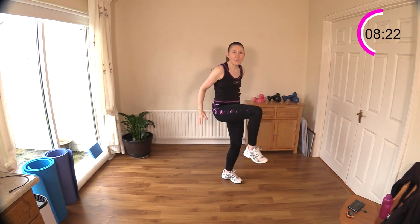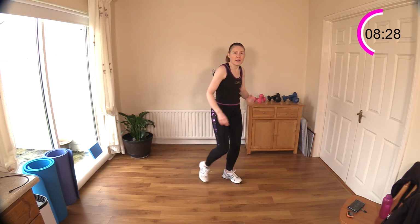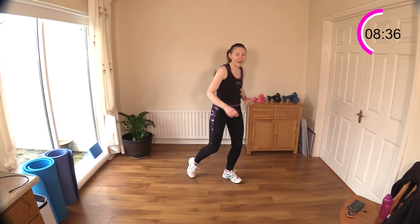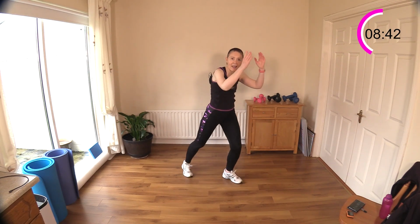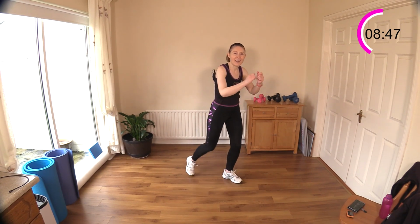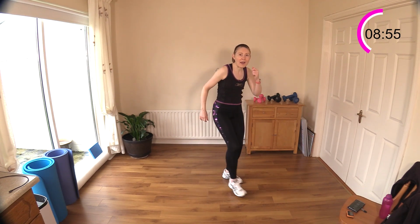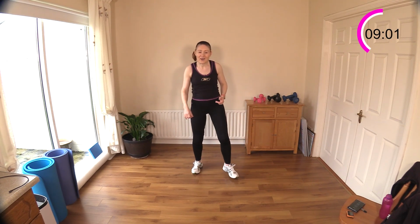Okay, leg repeater, one, two, three, four, and again, one, two, three, four. You're feeling those glutes working, one, two, three, four, good. You'll feel that standing leg for sure. Three, four, good. One, two, three, four, that's it. One, two, three, four, and step forward and back. Two, three, four, come on, get some repeaters in. There we go, well done.